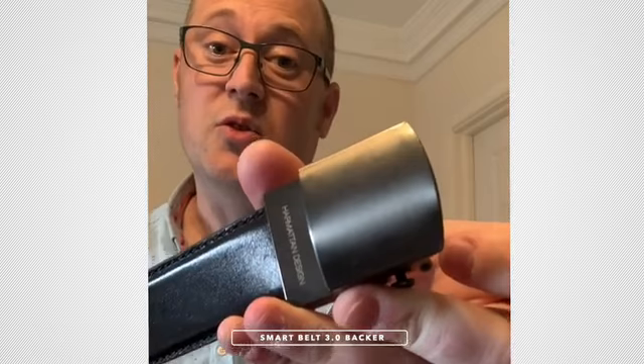I've been wearing this belt every single day for 10 months. 15 seconds doesn't do this belt justice to tell you how amazing it is. I would go through belts every three to six months because of what happens when the buckle tears the leather, and they're not cheap. Yet for this — not a mark — for 10 months. It's not easy to find a belt that matches your illustrious blue beard, but Smart Belt delivers. It's easy to put on and I like it a lot. Please make more in different colors, even though blue is amazing.